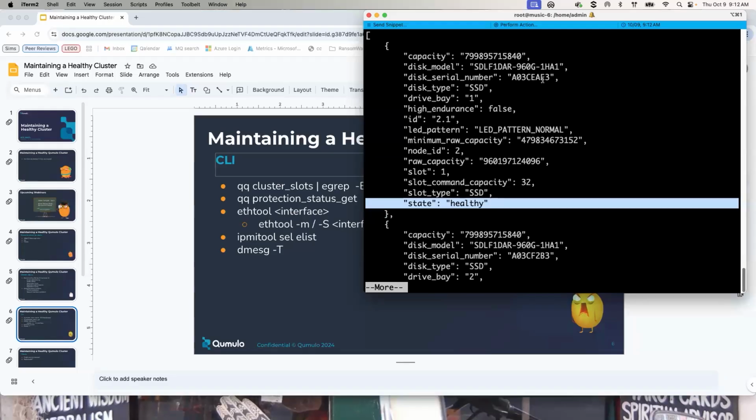Now, where this can run into confusion is people will say, well, my ILO shows it's just fine. And that's absolutely acceptable. And I expect we'll see this more often in the run anywhere environment as we move forward, where the underlying hardware is going to have different thresholds than what Qumulo has. On the Qumulo side, if we see 3 drive errors in the span of 14 days, we will mark that drive as not healthy, so dead in that case. Now, those could be 3 read errors, 3 write errors, a combination of the two. But really, if we see 3 of them in a 14-day period, we're sending it away.